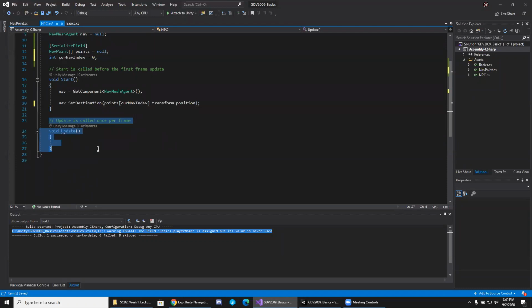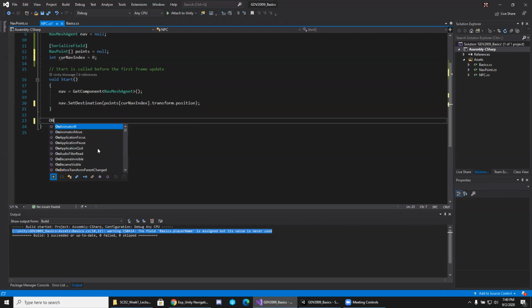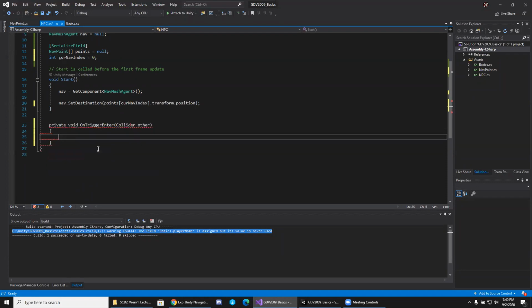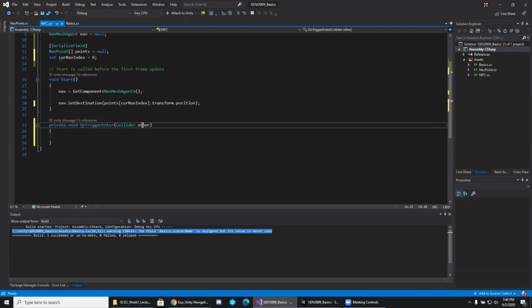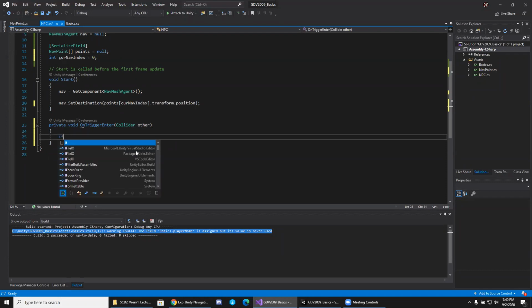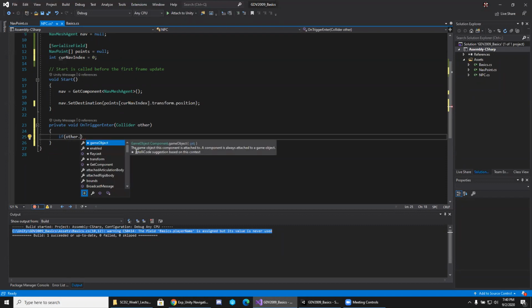Don't need any update for our character, but we will look for on trigger enter. On trigger enter, we have a detection of the other collider that we're hitting. We'll check if that other object has a specific component.